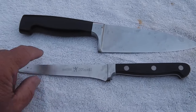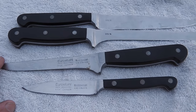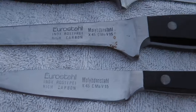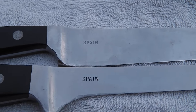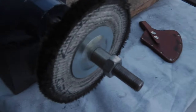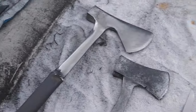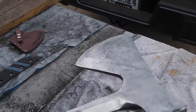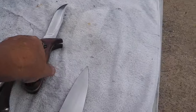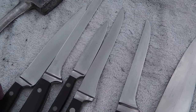There's a Henkel International from Spain, and then we have four Euro Stahl — both say Spain on the other side. Let's see what the Full Max does first. The Full Max is a bit messy, but it did a pretty good job. Now I've got to sharpen them a little. The kitchen knives turned out nice — I knew they would. All the watermarks are gone. The kitchen knives are done.